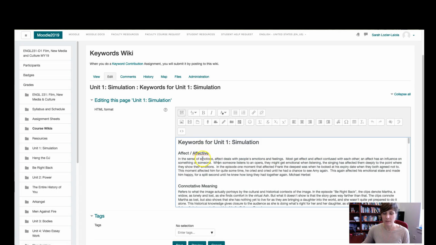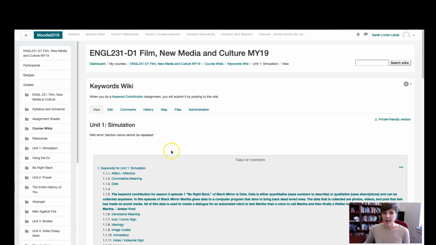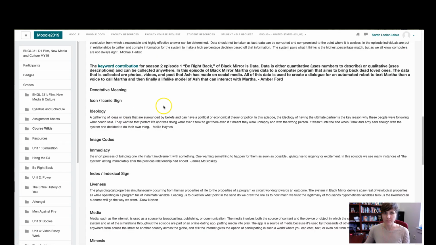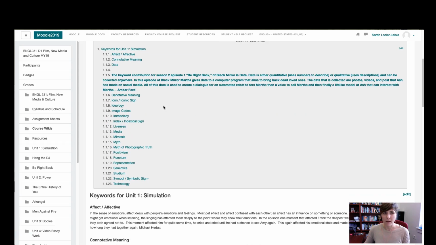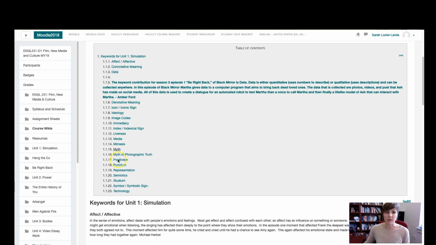So you can see, first of all, how this makes for a nice, easy reading situation. But what's really great about this is that everything that's formatted in a heading, so any one of these headings, large, medium, or small, the wiki tool is going to automatically create a link for that up in the table of contents. So see, here's affect, boom, there it is, right? So that's why I've given you a few notes about making sure that you format things correctly. That's why, because it's much more usable, right, when we have a nice clean table of contents list of terms up here. It just makes it a little bit easier to navigate.